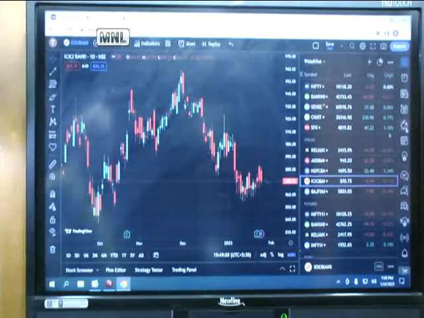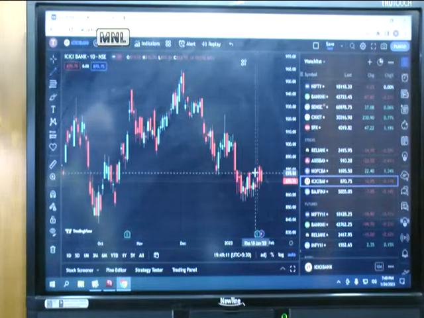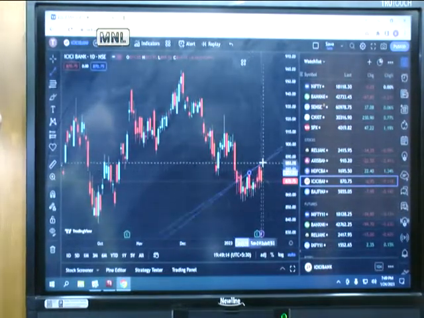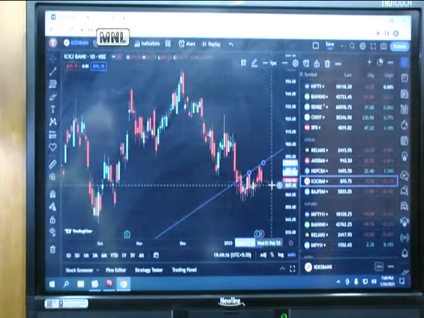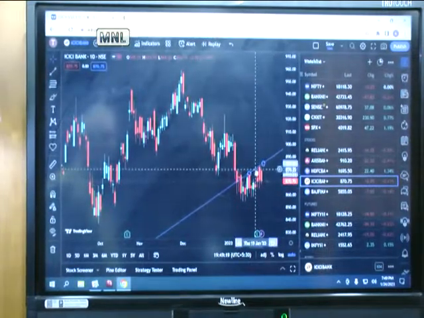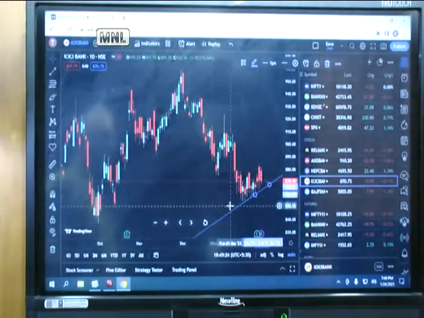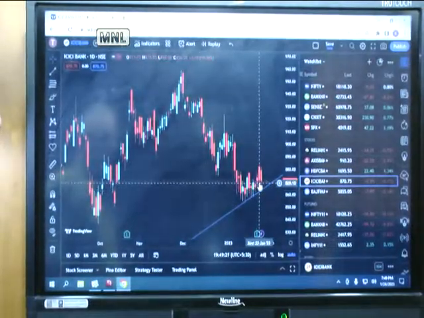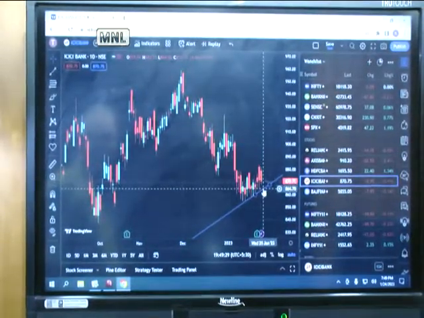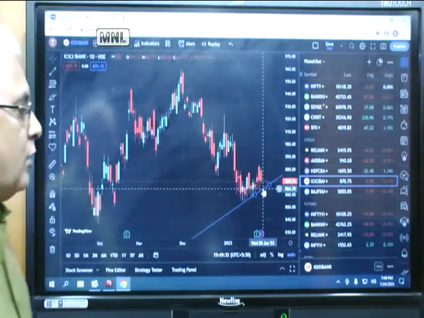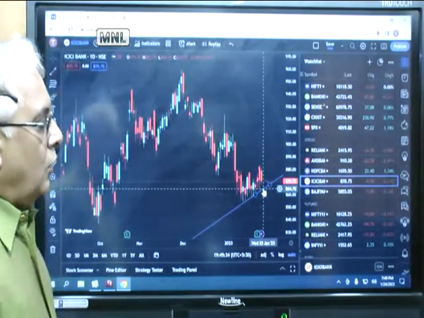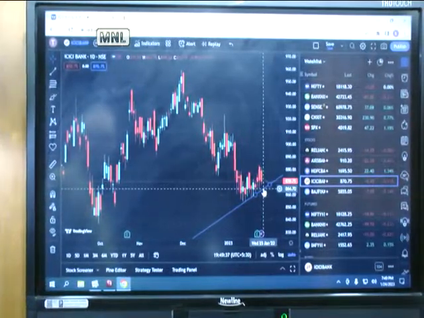I'm not using any big trend line, but if you still want, you can connect these two and draw a parallel line. So this line is going to be an important support. If it comes closer to this, 864 can be an important support, 864 to 865. You can buy closer to it, because in 2 days it has not crossed below this. So 864 to 865 you can go for a buy, stop loss at 860. ICICI closed at 871.